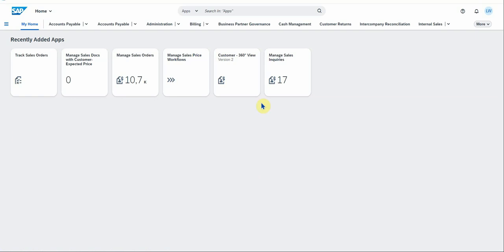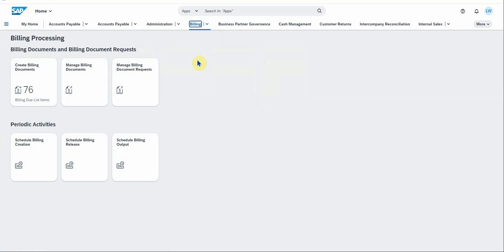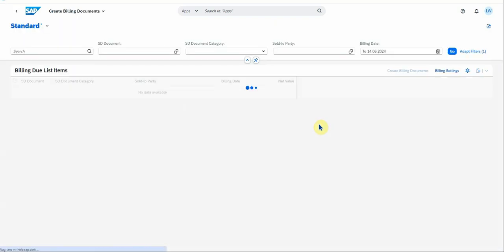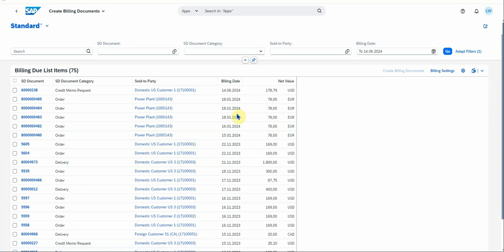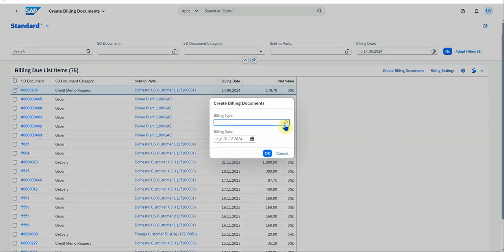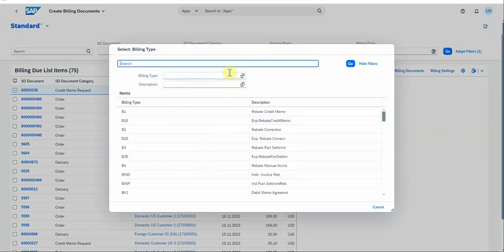So we go back to billing, the billing section, billing processing, and in here we select create billing document. So automatically on our list there is our credit memo request. It appears here for this billing date of today. You basically just select your document, you can create it, you select your billing type, which is very important.